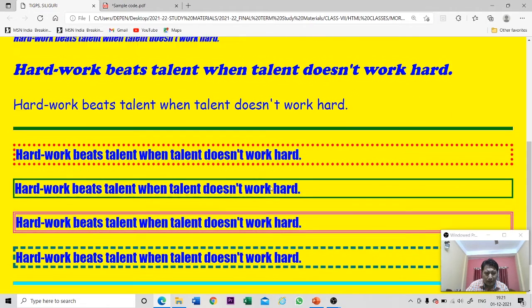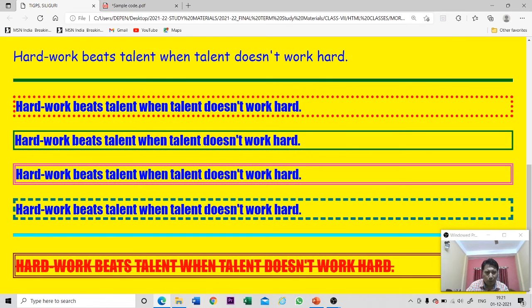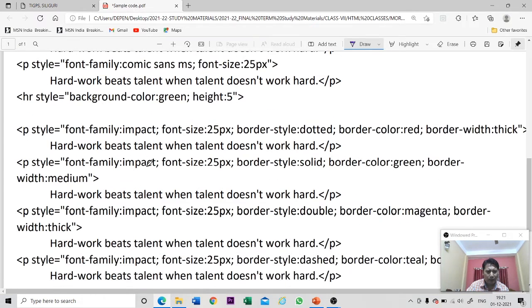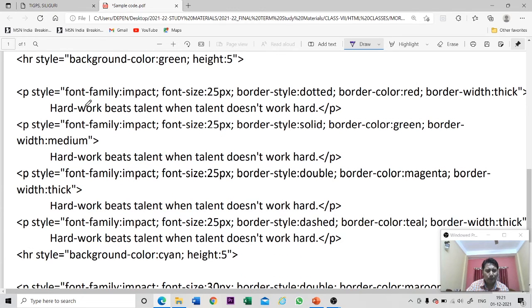Now if you see this web page again, this is the last part. You can see the border that has been applied to a block of text. Overall there are 4 blocks of text, and I have applied 4 different border styles here. Besides that, I have also used 4 different colors for the borders as well. Now let me go to the code for applying the border. The font family that I have used here is Impact, and the font size I have given is 25 pixels.